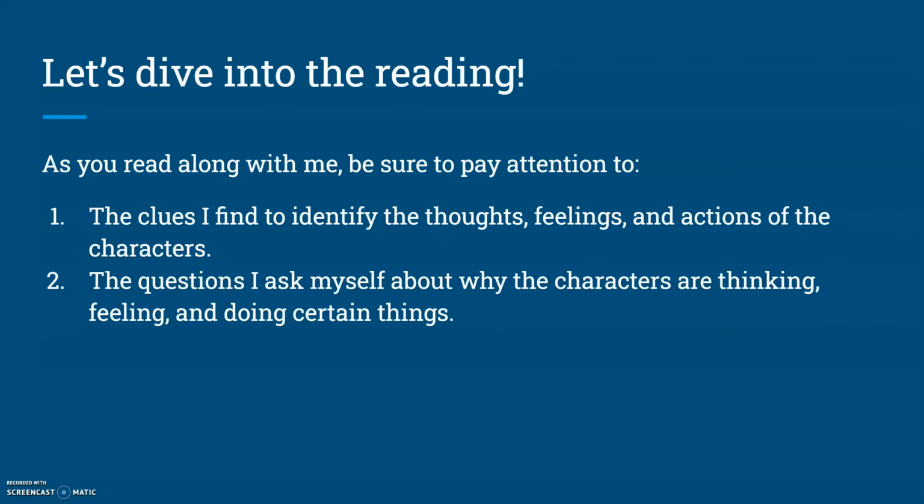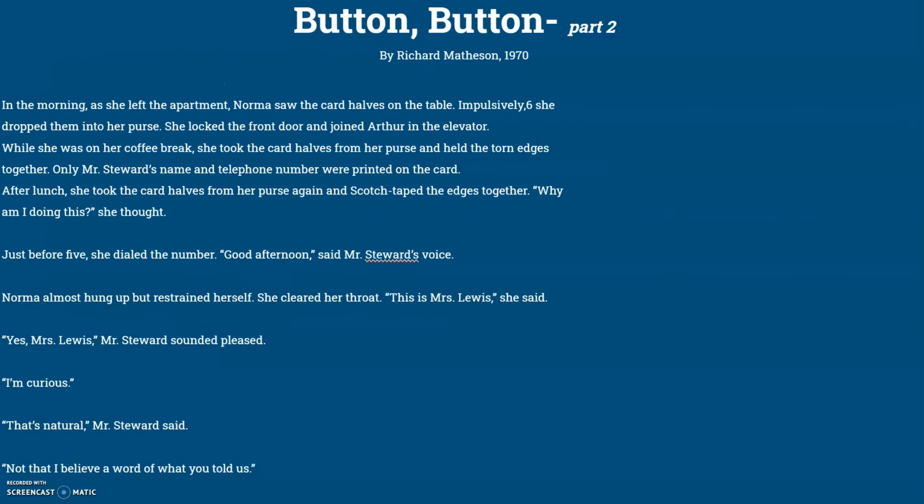So up to this point, I'm going to assume that you've already answered the question, so let's dive right into the reading. But before we do, as you read along with me, be sure to pay attention to, number 1, the clues I find to identify the thoughts, the feelings, and actions of the characters. Number 2, the questions I ask myself about why the characters are thinking, feeling, and doing certain things. So, let's get right to it.